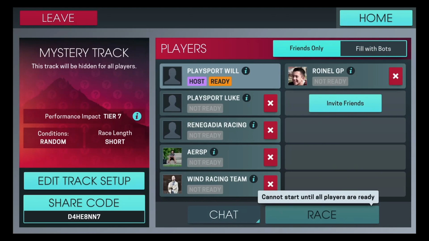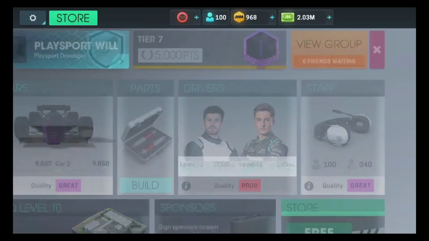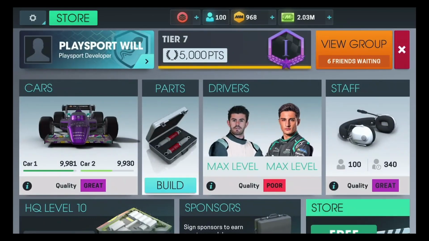I guess this is a good time. Should we have a look at some of the balance changes now? Yes. In addition to Play with Friends, which is our main feature for this patch, we've also made some balancing changes to drivers and powertrains. We've got new traits and new drivers. Do you want to go to the drivers list?